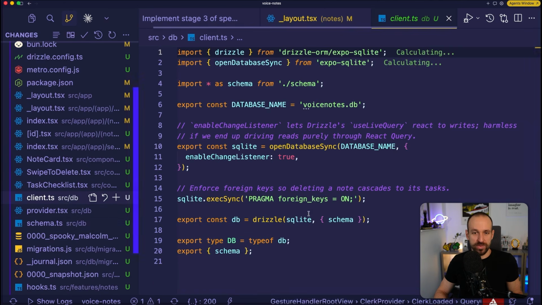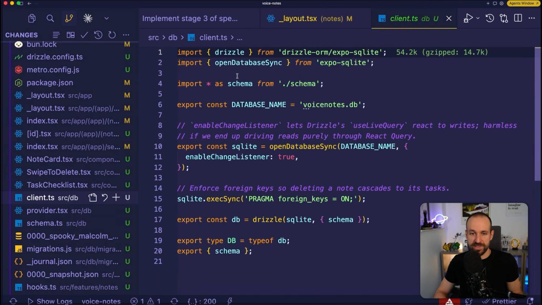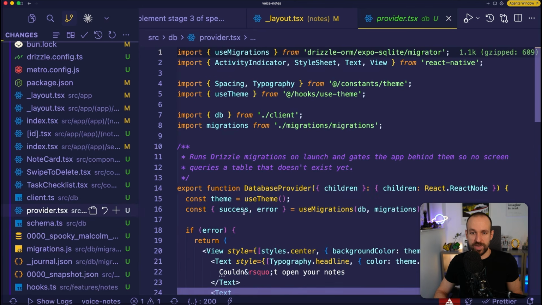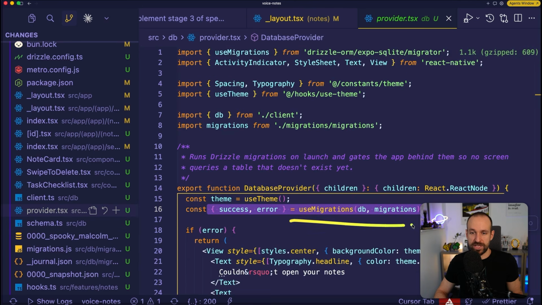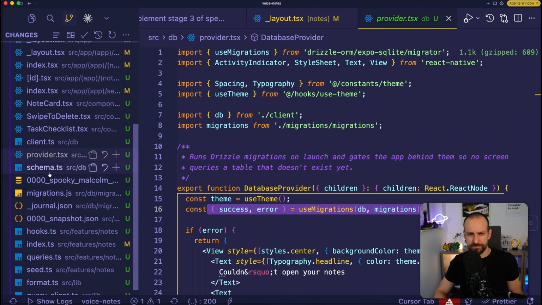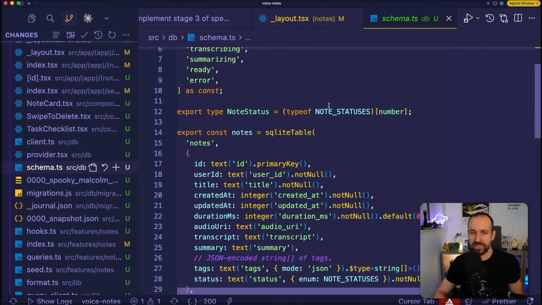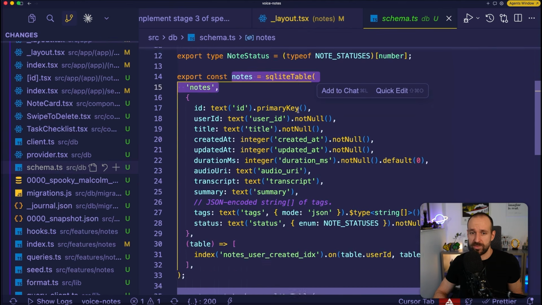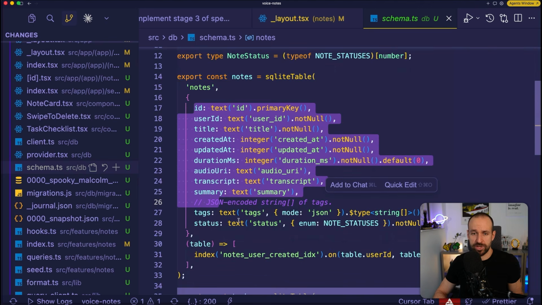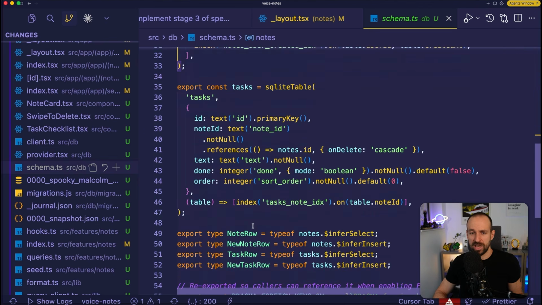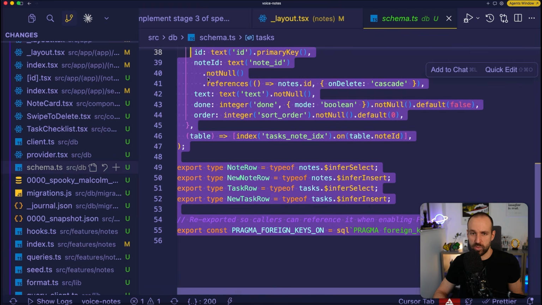We have a little wrapper for our database locally. That sounds pretty good. And we have a provider here which wraps around our use migrations hook. So this will initially set up the database. We have the schema. This is pretty much as described in our specification file. We have a nodes table with pretty much everything that we need. I guess we could extend and go into details, but I'm pretty confident that this is exactly what we need.